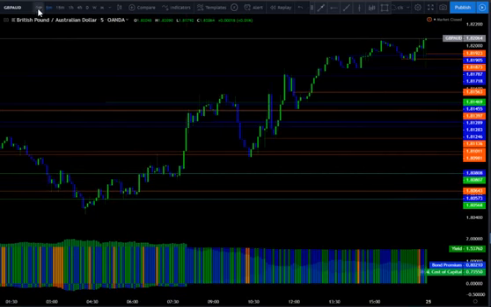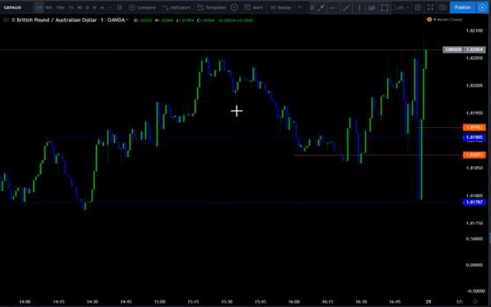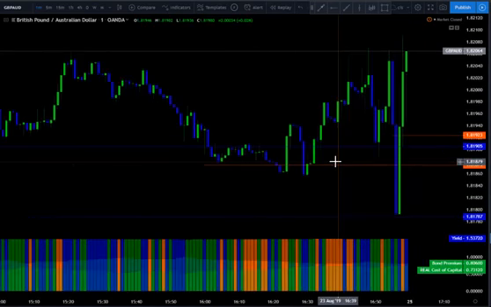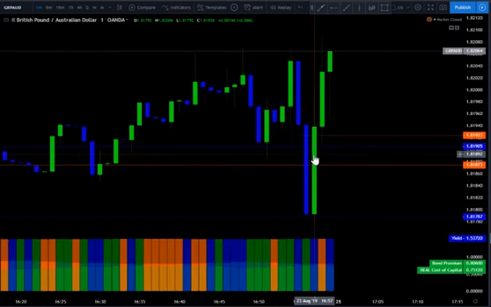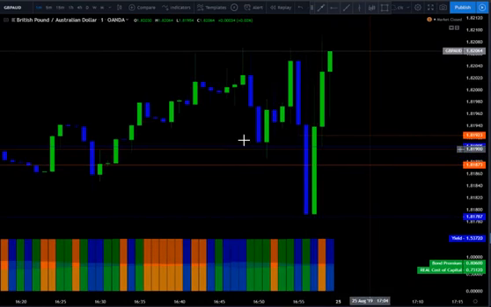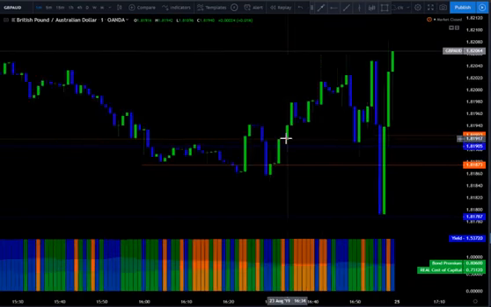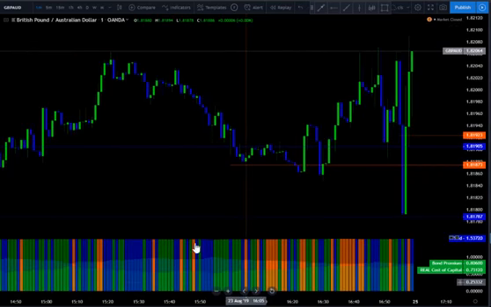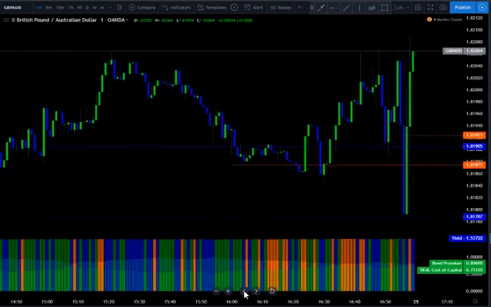So let's go to our 1 minute and look at our 1 minute chart, and we can see where we are. Looking at this 1 minute trade, it had a little bit of a whipsaw toward the end of the day, which is typical on a Friday. Sometimes that'll happen.